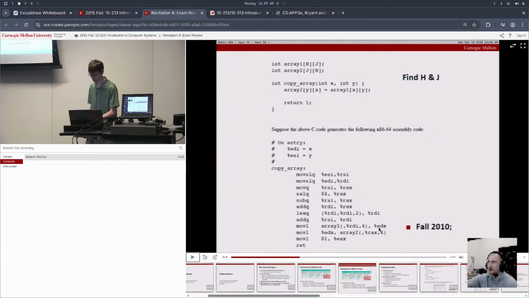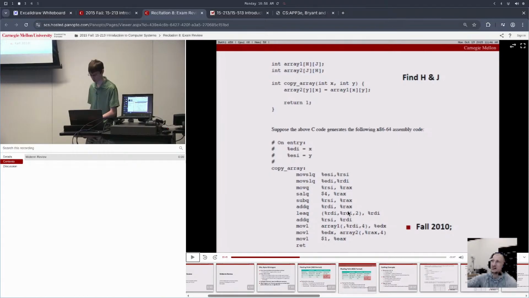Okay, that makes sense. And then here, we haven't touched RDI other than extending it to 64 bits. Here we load the address at RDI times 2. Oh, sorry, the index RDI.